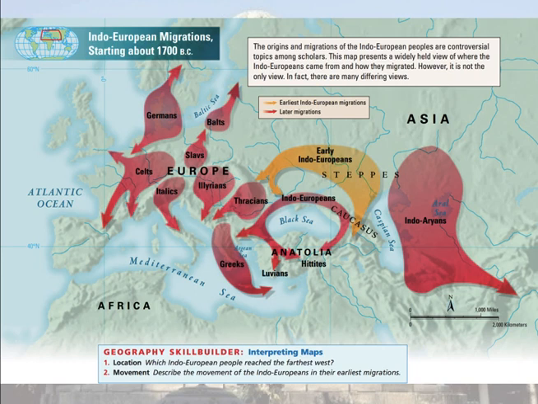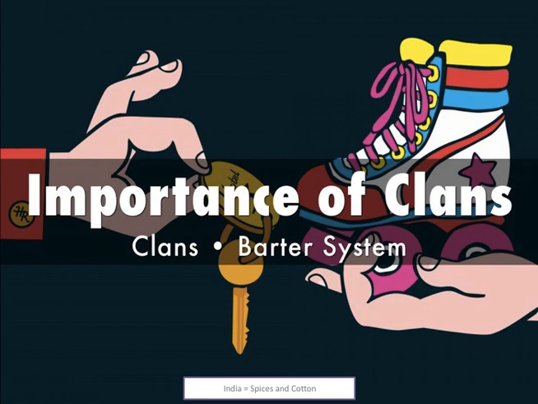So you can see that from Africa, originally where humans came from, into Europe, they went right along moving and settled around 1800 BCE. Now, when they settled, they were organized into clans, and their economy was based mostly on the barter system. But one thing to keep in note about India is that they have an abundant amount of products that other people want, which, as it happens, will come up time and time again in a world history class. Particularly, they have access to spices, which makes food taste better, and cotton, which you can clothe yourself with. And cotton is better than wool, which they had in Mesopotamia, because it doesn't get as hot and breathes better. All right, so the economy based on the Indus Valley was on the barter system.